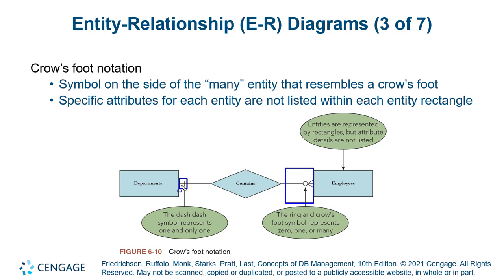We have our departments here. This is the one side. And then our employees, this is going to be our many side. And so with this crow's foot notation, with this ring here and then the crow's foot, the reason it's represented like that is because it can represent 0, 1, or many records in the employees table. So it's still representing that one-to-many relationship, but in a way that makes a little more sense, at least in my opinion. And then we have our symbols here that look like a regular flow chart.